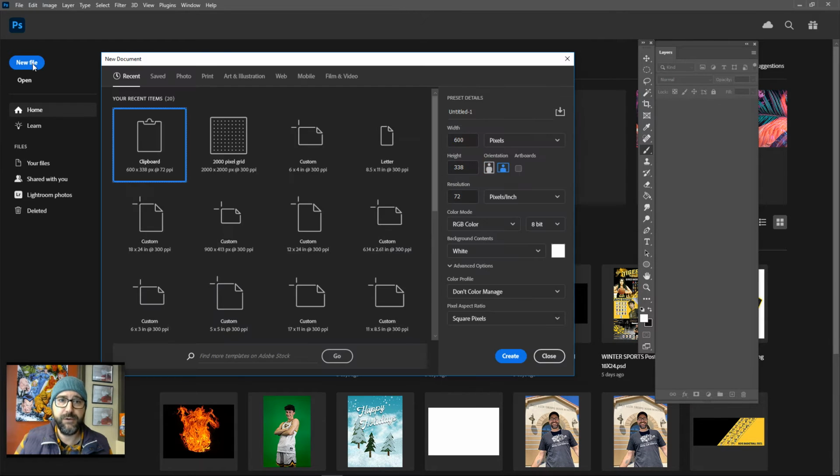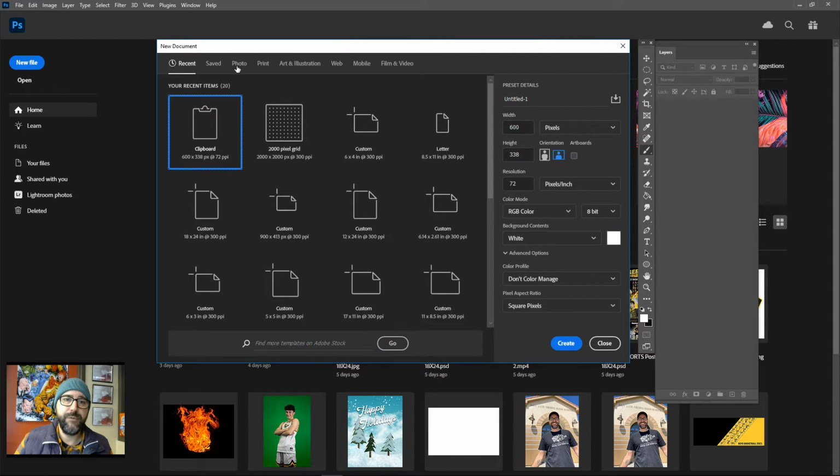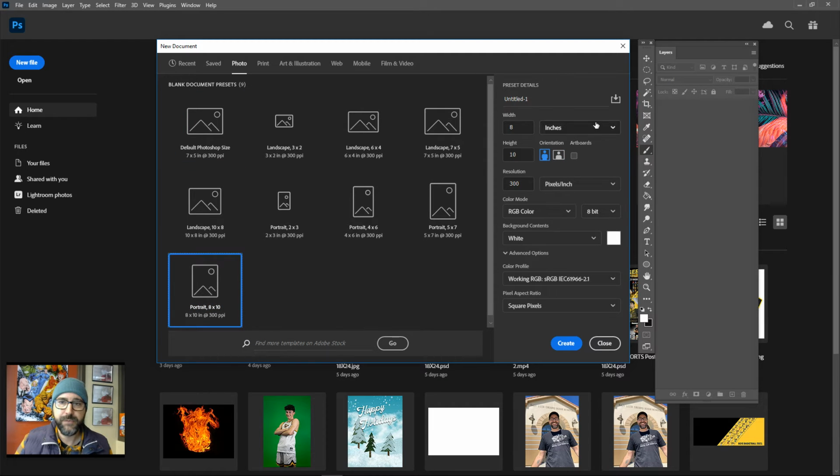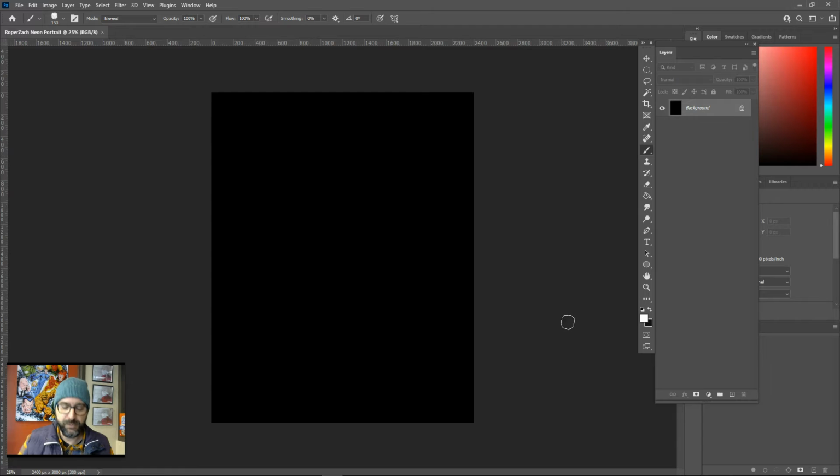And for this, we're going to create a new file. We're going to be doing this in a photo format, and we're going to be using the standard 8 by 10 portrait image. Okay, so that's right here, portrait, 8 inches by 10 inches, 300 pixels per inch. I'm going to call this my last name, first name. So we'll go Roper Zach, and this is going to be neon portrait. And then I'm going to make my background for this black this time because that'll allow me to see my lines a lot easier and see the glow effect when I add it in. So we just change it to black, hit create, and boom, there's my canvas.